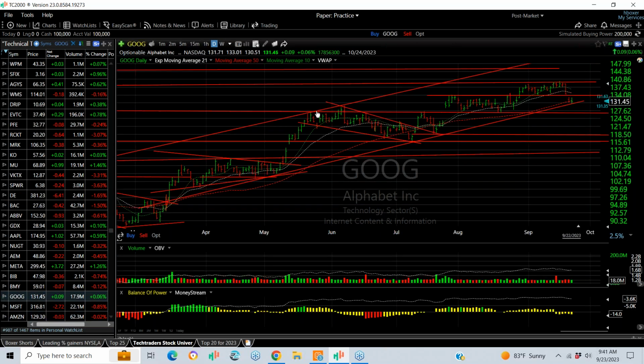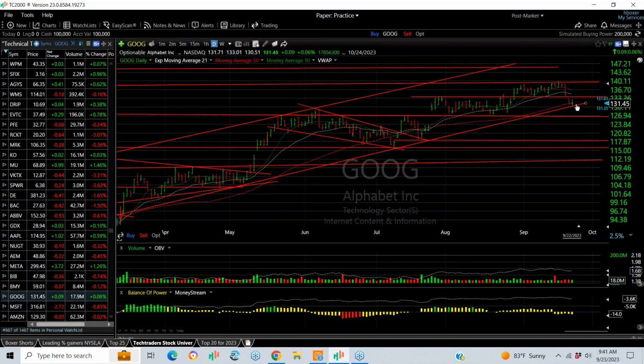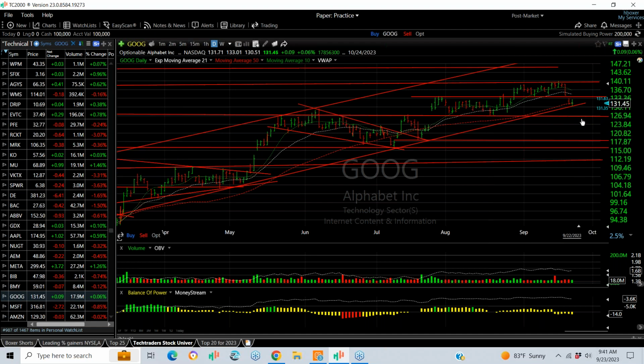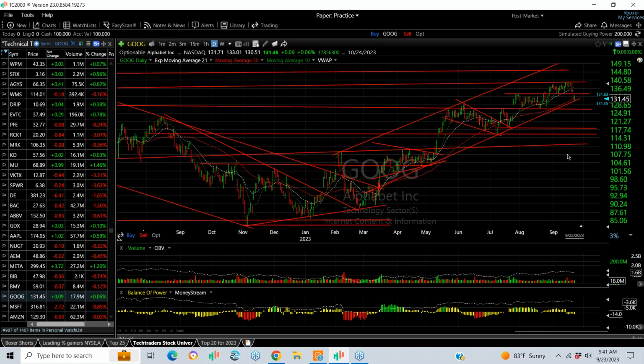Google was looking like one of the best on the board, but it's come right down to the 50 and the trend line. You break here and you'll test 127. Below that, we have a big problem. Below 127, it's only 4 points from here. We could plunge to the 116.18 range, and maybe more. So Google is dangerous. It's right on support. Hey, folks, you know these are also at oversold short-term levels, I should say, not intraday. And we could bounce right from the get-go. My preference would be a plunge first and then turn around. But I just don't know what you're going to get.